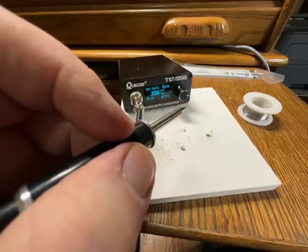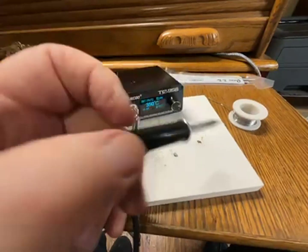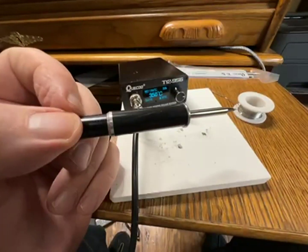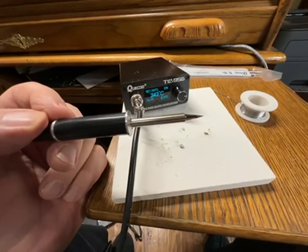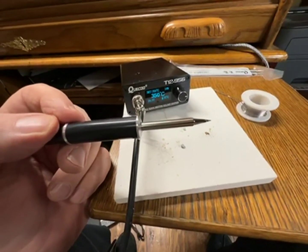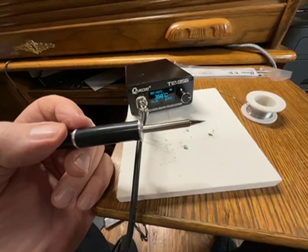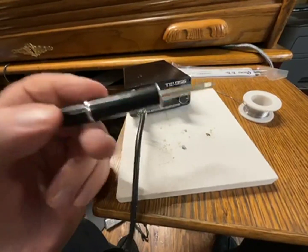I don't want all that other junk. I don't want a solder reel — just takes up space. I take my solder out, I put my solder away. I don't need a thing to pull out my tips; I can let it cool off and pull them off myself, or put on one of my welding gloves and pull it out. Just all this stuff — I don't want stuff.